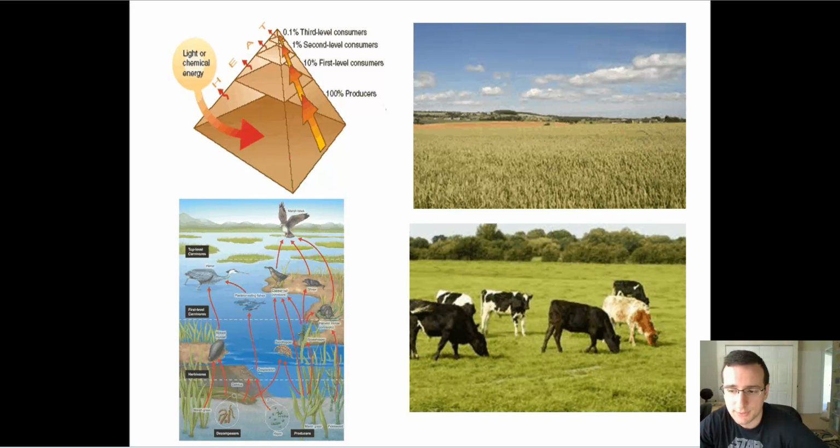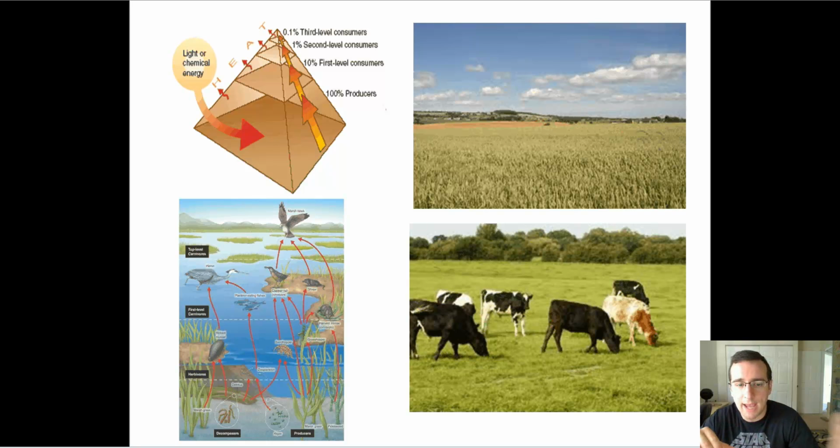Also remember that because toxins accumulate and magnify within the ecosystem, higher levels of the food web will have a higher amount of toxins in them. Also remember that the bottom of the food web literally has more organisms living there, and there's more energy available, there's more biomass. Okay, so what does this mean? It means that if you eat from the bottom of the food web, you're going to have more energy available, less toxins, and more food at that level, which means you can support a larger number of people from the same space or biomass. So think, for example, of this big field of wheat over there.